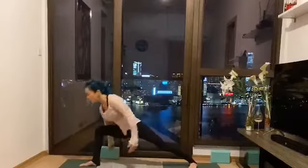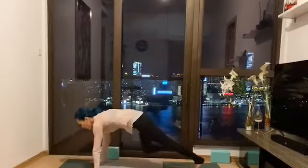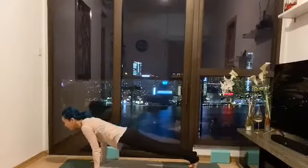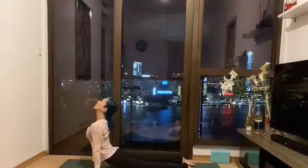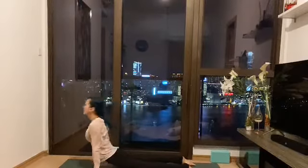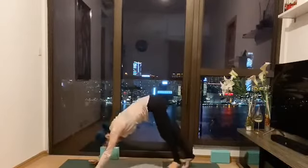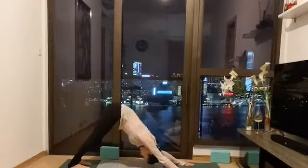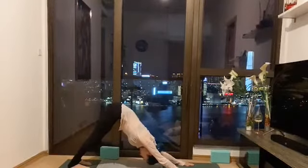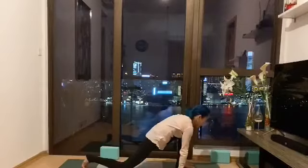Find your warrior 2. Swing your arms down and come to high plank. Low plank. Upward dog. Exhale, downward dog. Stay there for one more breath. 2 and 1.